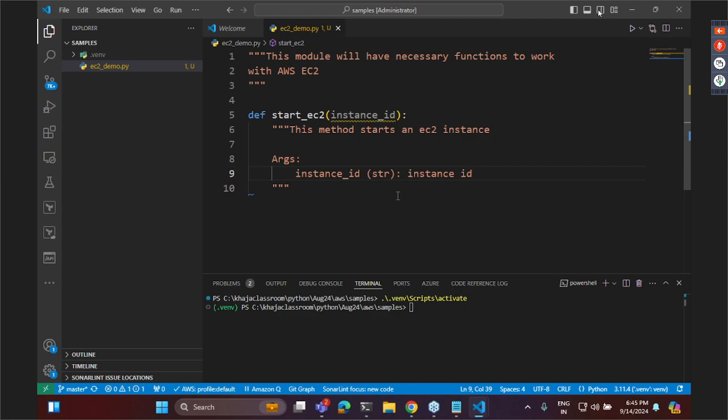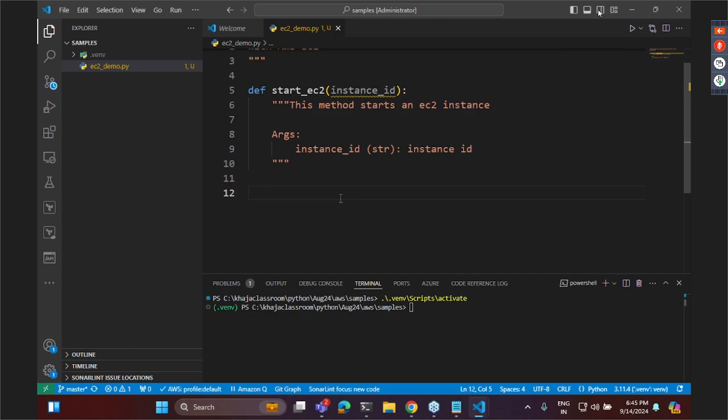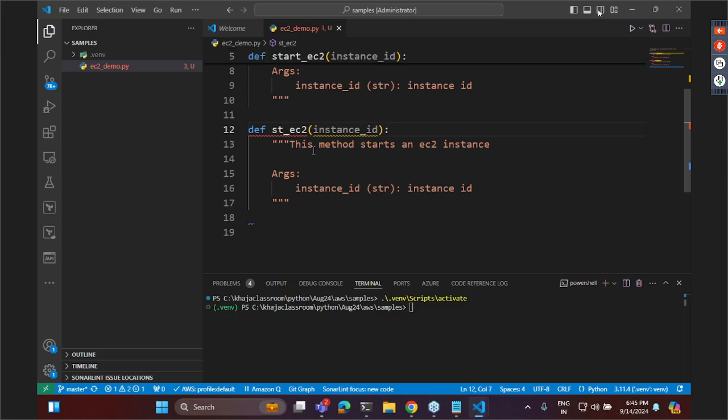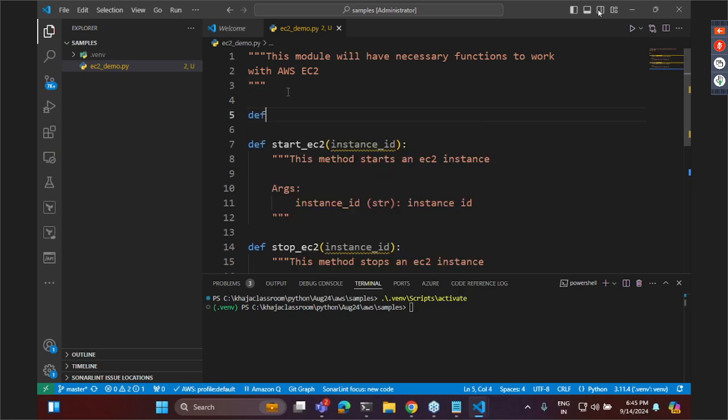In a similar way, I'll write one more method, for stop. I can write terminate, delete, whatever you want, and there are methods already available for that. And one more thing I would require is get_client_object.